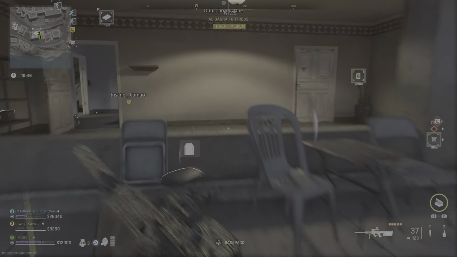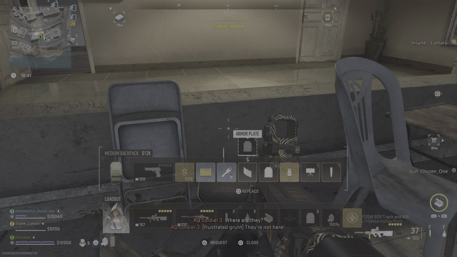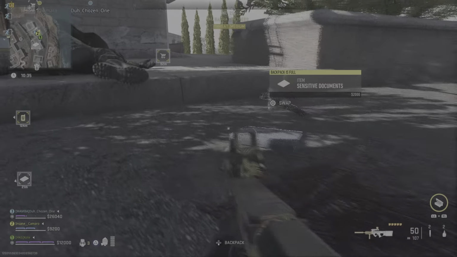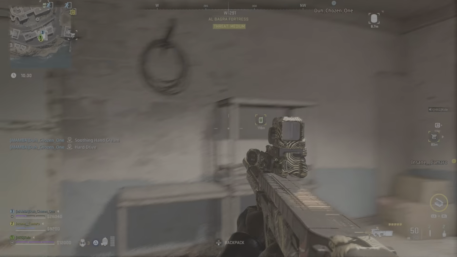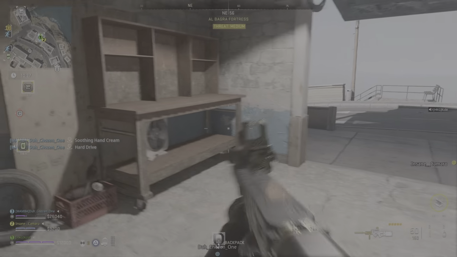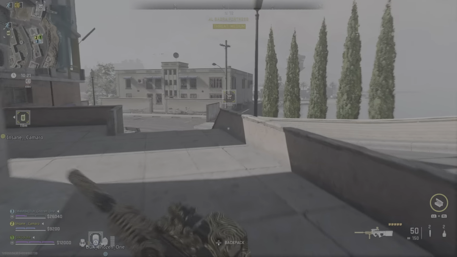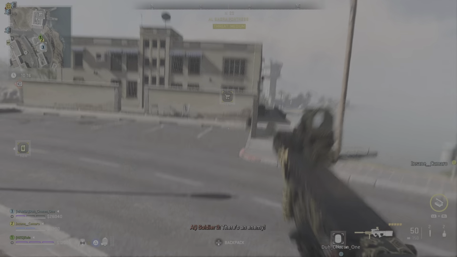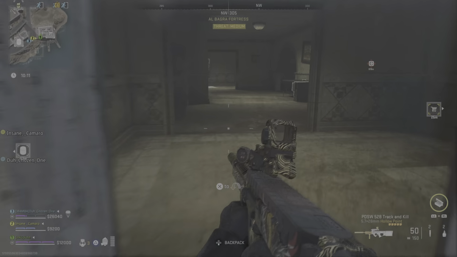I'm sorted. Got a valuable here. I don't need a hand cream. I'm good. Let's go to the buy stations. I don't need a buy station. Oh. Moving here.